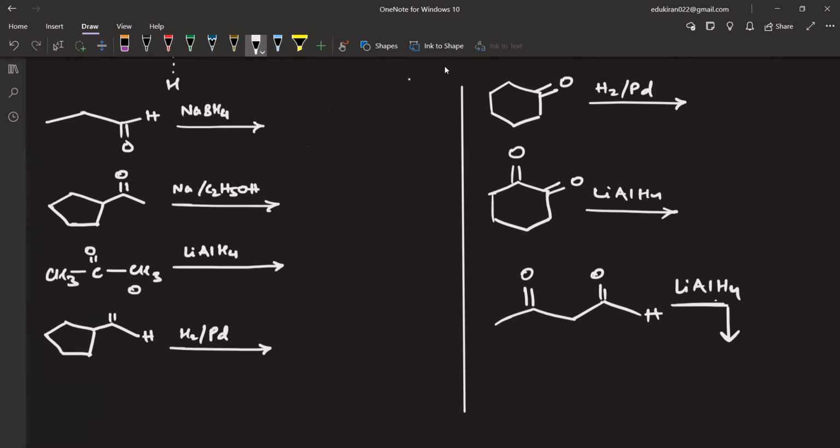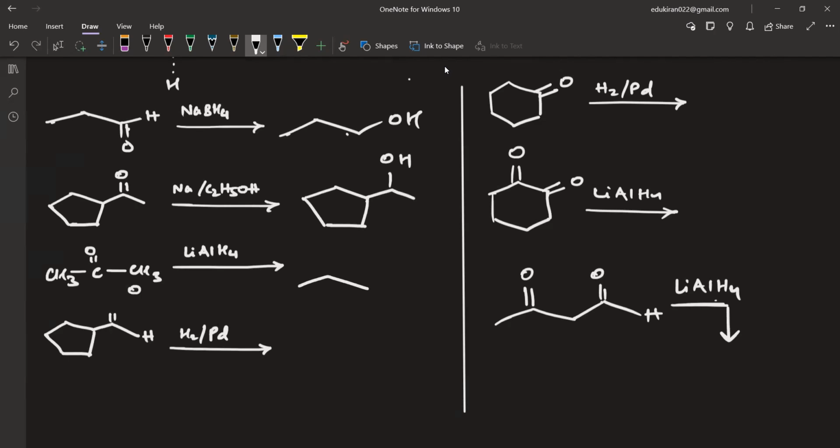Remember what you have to do. Since we are not showing any carbon, like what carbon has how many hydrogens, you just need to focus on this: you have to break the pi bond between C and O, and you have to make an OH. So for the first one, it will be what? It will be 1, 2, 3 carbon, and then we have oxygen. So 1, 2, 3 carbon, then you'll be having OH. Then here also it will be the same. All of these questions are very, very easy.